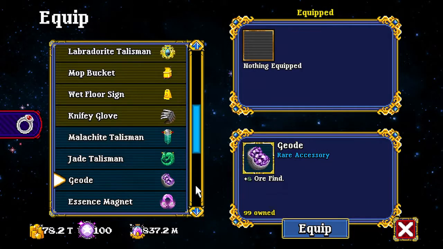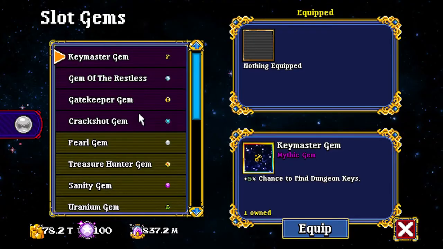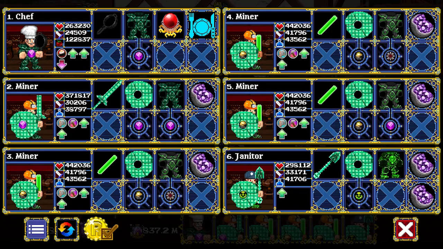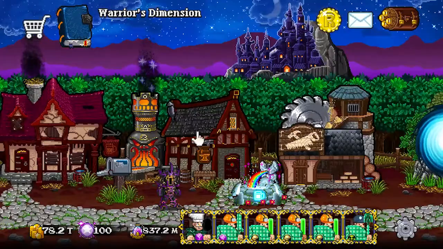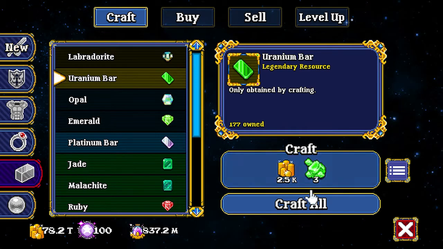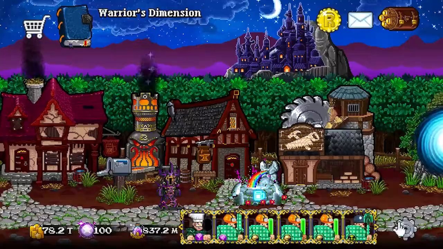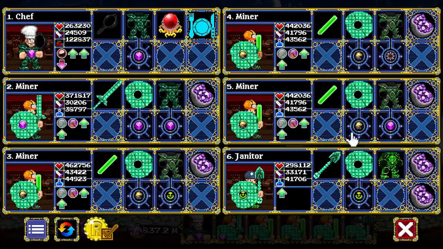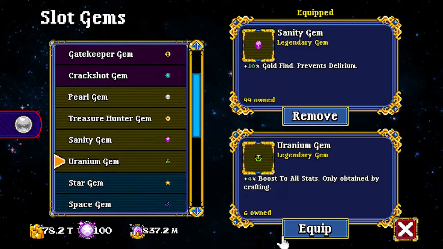Ore find caps out at roughly almost 600. It's not too bad. I do have uranium gems now as well. So you need a uranium gem. And we should make a full set, if I can. It's 10 per bar. We can get to 6 at least. So ore, uranium, ore, uranium, ore, uranium.